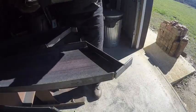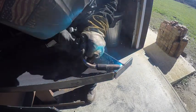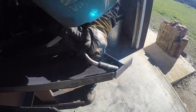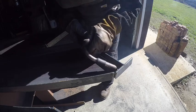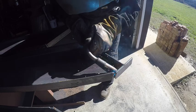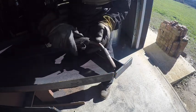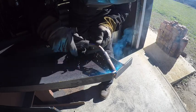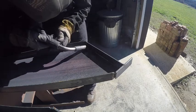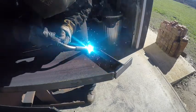All right, so what you're looking at here is the top end of the stringer. And I'm just running a downhill bead there. And then I will go and make the long run. But like I said, everything's on the inside, except for right there on the end of my gun, you'll see on that outside corner, we'll actually weld that and grind it all smooth. You see that, that's at the very top of the stairs, so that's something that's very visible. So we'll weld that and grind it. Then I'll make this long run.